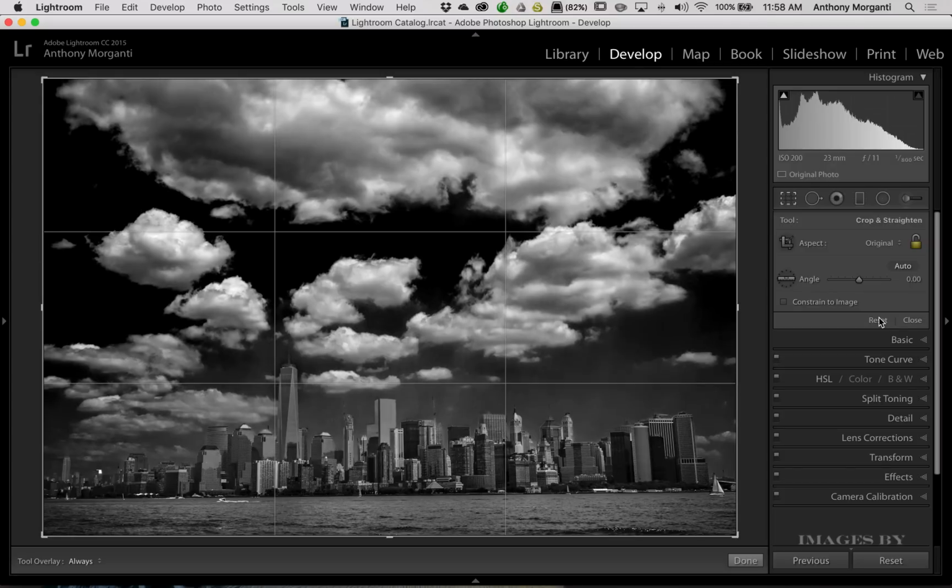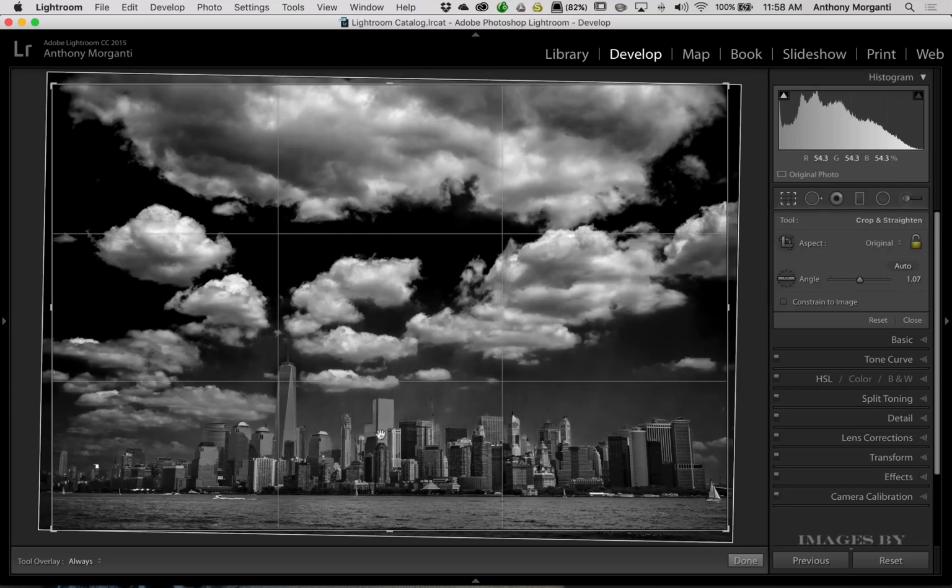Now, a lot of people don't realize you don't have to draw a horizontal line. You can draw a vertical line. So if you have an image where your horizon line isn't readily apparent, but you have a nice vertical, like a building going straight up in the air or a telephone pole or something like that, you could take this tool. I don't have a vertical in this image, but let's say this corner of this building, I could go on the edge of this corner here, and I could go vertically and let go.